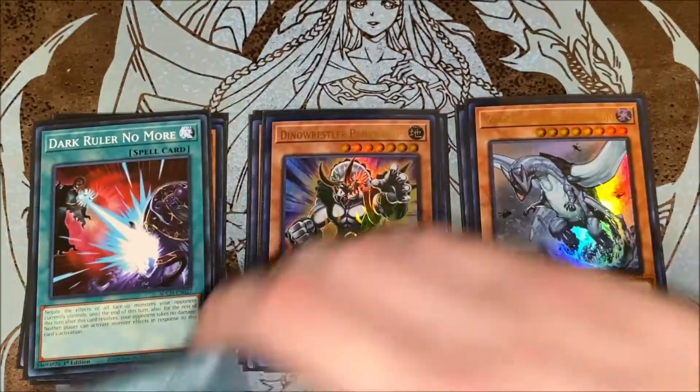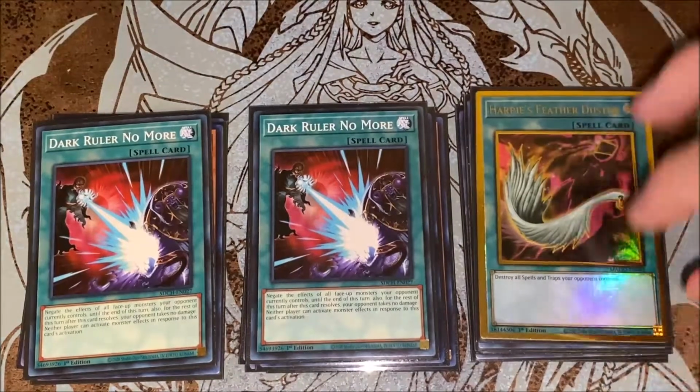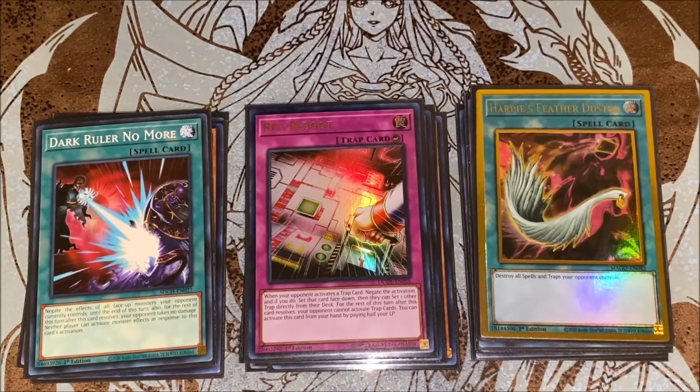For the spells, I play 3 copies of Dark Ruler No More, as well as 1 Harpy's Feather Duster. And for the last card of the side deck, I have the 1 Red Reboot. Now, something I'm going to try to get once Ghost from the Past comes out will be 2 or 3 copies of Evenly Matched, and then we'll adjust some of these ratios once I can get a hold of those. I think those will be really nice to have in the side at least. And yeah, then I think we'll pretty much be set.